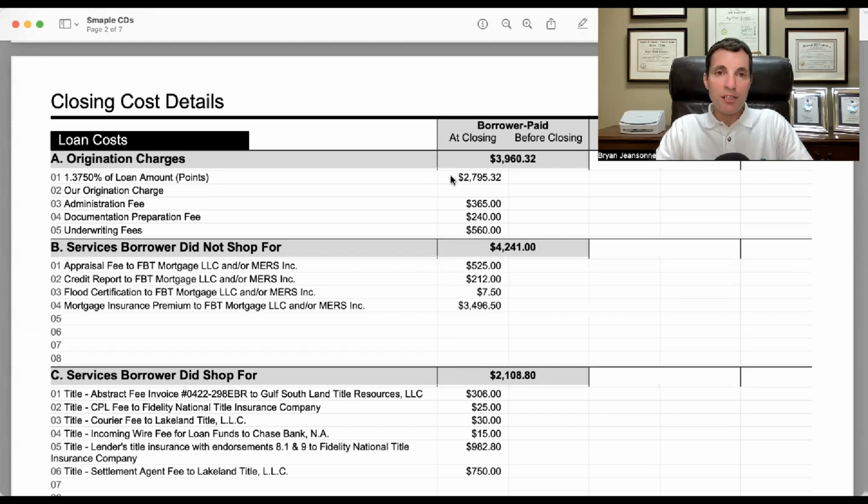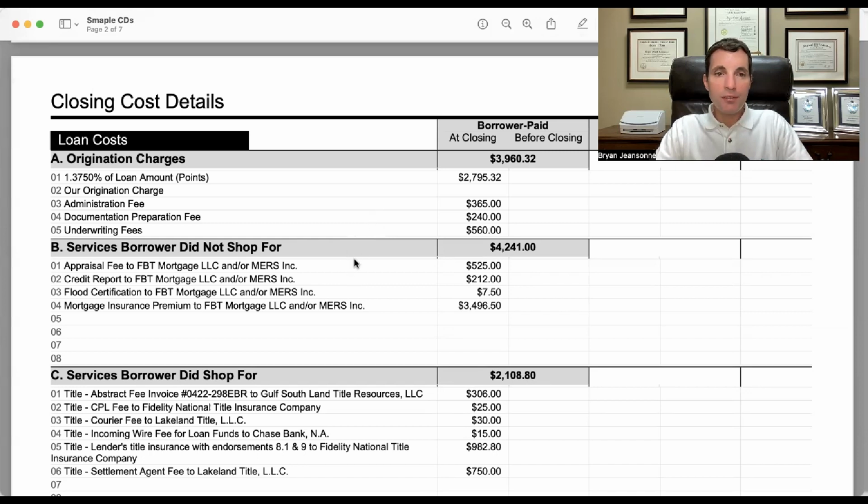That's something you can talk to your lender about. Sometimes it's cost prohibitive to do that, but sometimes it makes sense. So it's something you can discuss with your lender. And you see they've got their various fees here. You'll see like an administration fee, document preparation fee, underwriting fees. If you're doing a hybrid closing, which if you don't know what that is, I did a video on that one on the channel, so you can listen to that. They might charge you some kind of technology fee in this section here.